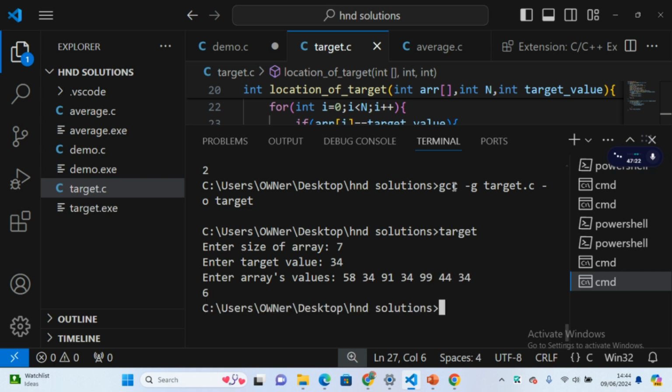So you can see that our program is working as expected. It gave us the last occurrence of the targeted value, which is 34 in this case.